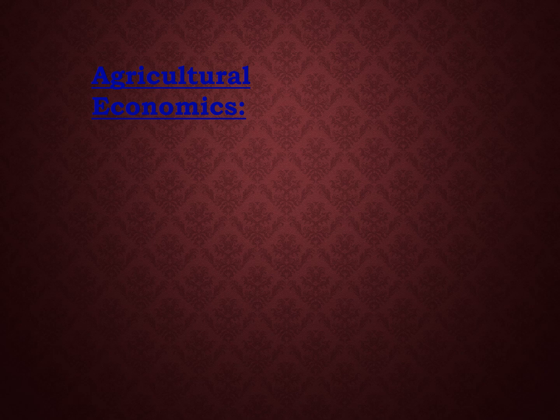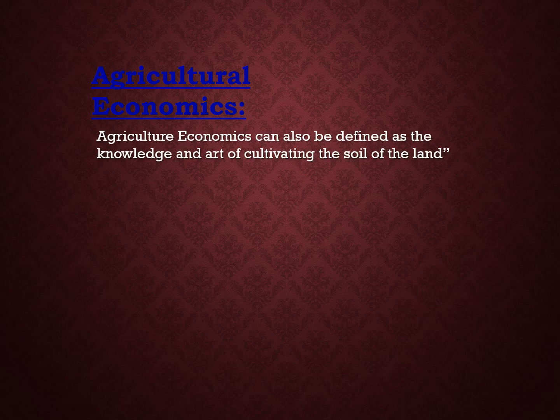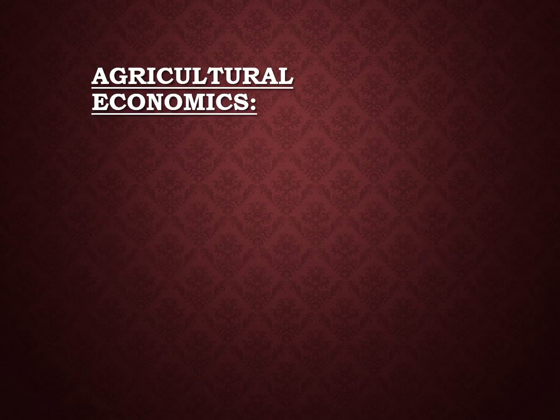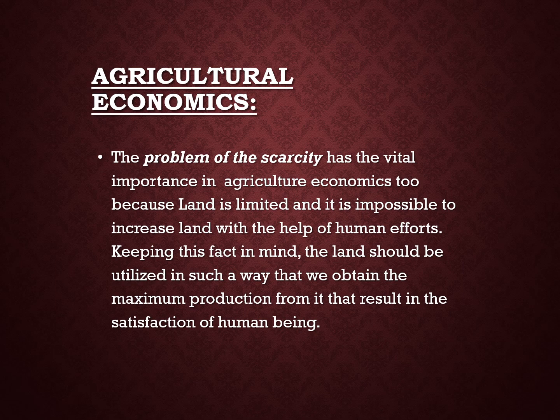So agricultural economics can also be defined as the knowledge and art of cultivating the soil of the land. According to Goodwin, agricultural economics is the study of allocation of the scarce resources among those competing and alternative uses found in the production, processing, distribution, and consumption of agricultural commodities. The problem of scarcity has vital importance in agricultural economics too, because land is limited and it is impossible to increase land with the help of human efforts. Keeping this fact in mind, the land should be utilized in such a way that we obtain the maximum production from it that results in the satisfaction of human beings.